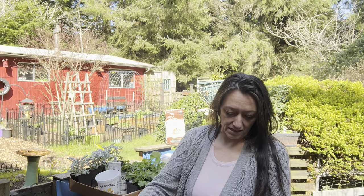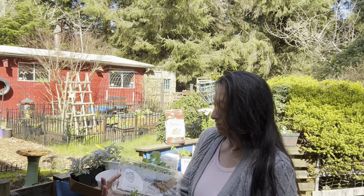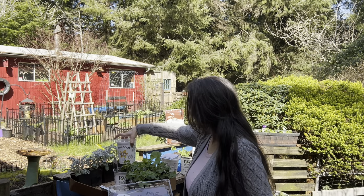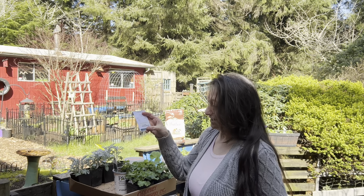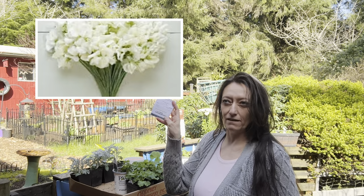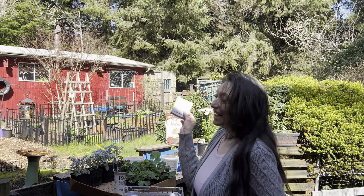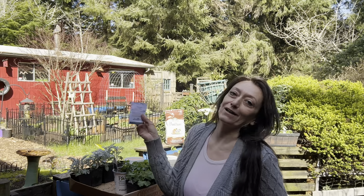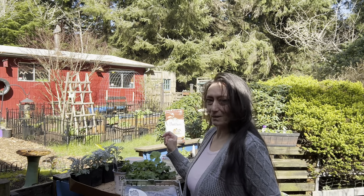Madam Butterfly snapdragons that I grew myself, and they are a white variety. And then I have seeds soaking in here. These are the Mermaid's Dream sweet peas, and then more sweet peas, and these are Spencer's Ice Cream. They're supposed to be a cutting flower, so they have a long stalk and you could use them in floral arrangements. And I had to have them because not only were they white, they're also named after my husband. Okay, they're not named after my husband. They share his name. All right. Let's plant stuff.